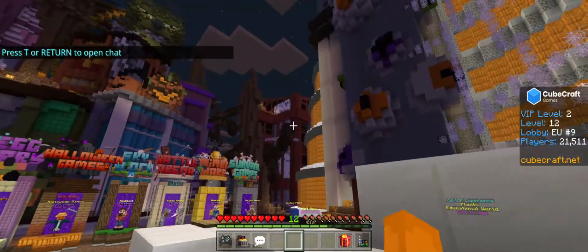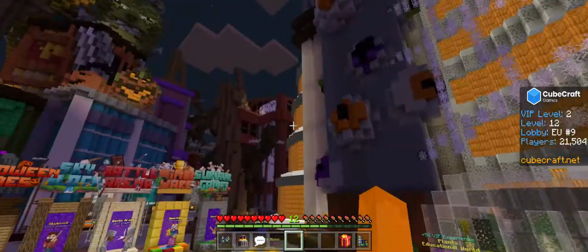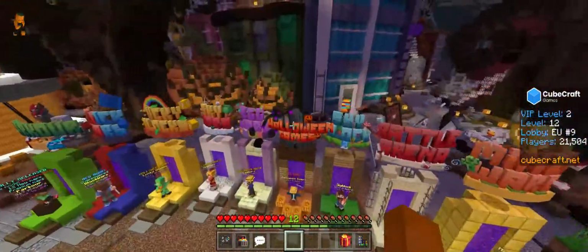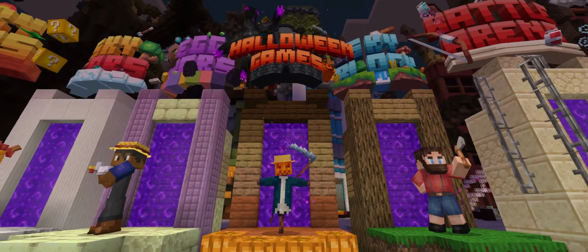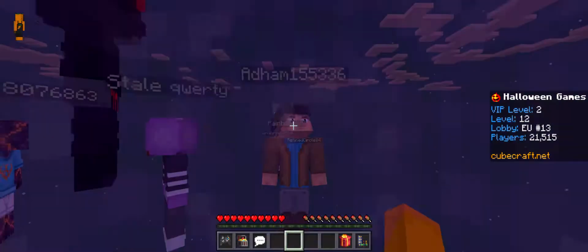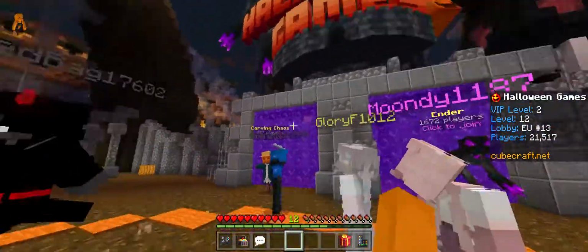This is Cubecraft. There are many spiders and pumpkins and zombies. But now we're gonna play the new game, the Halloween game. That's new, so yeah, that could be good. So okay, now starting. This is two games.